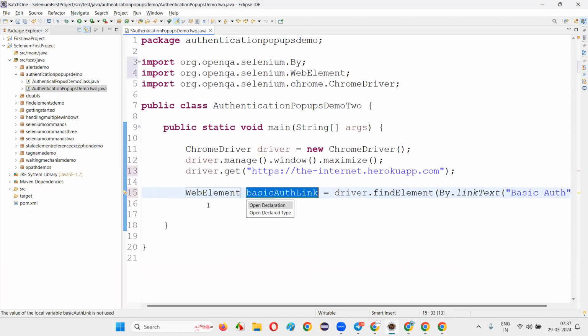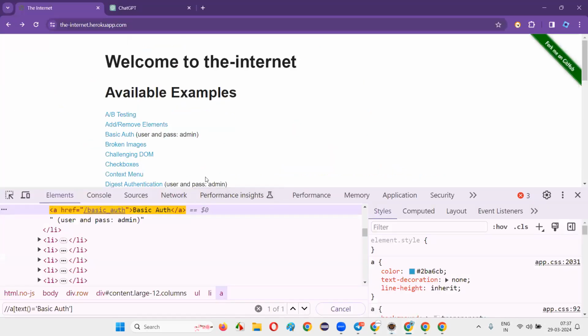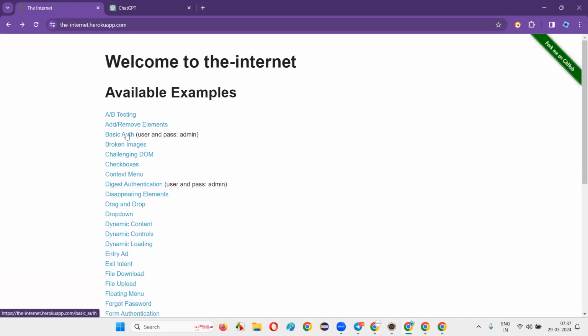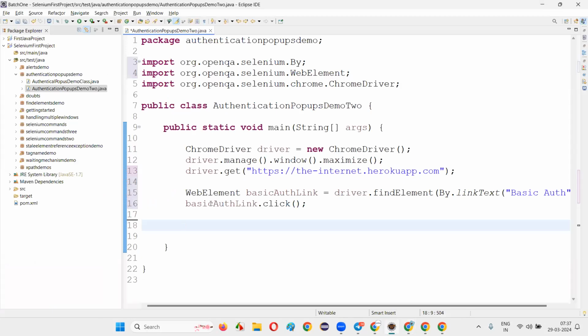Then we are going to click on this link, dot click. Then that authentication pop-up will come. How to handle that is the situation.